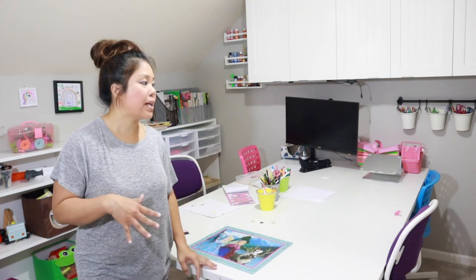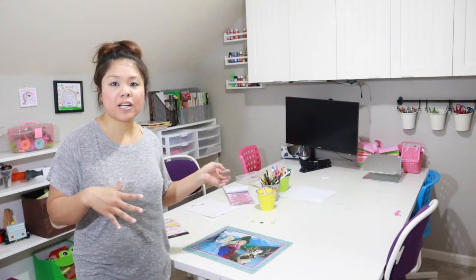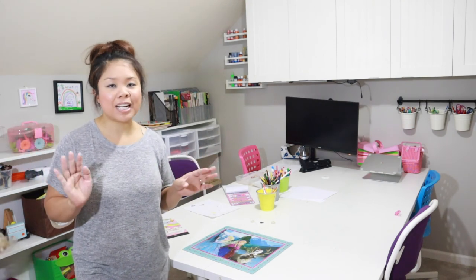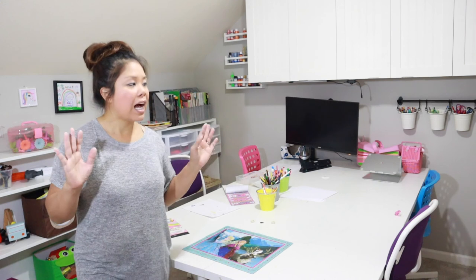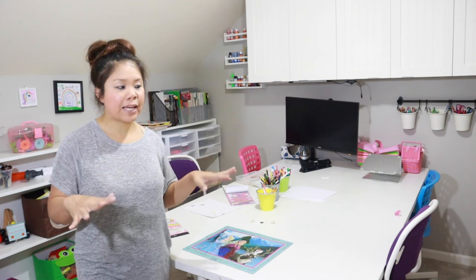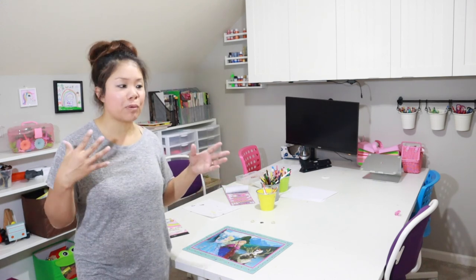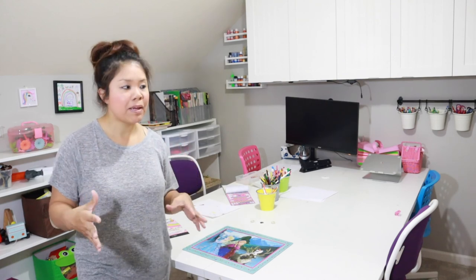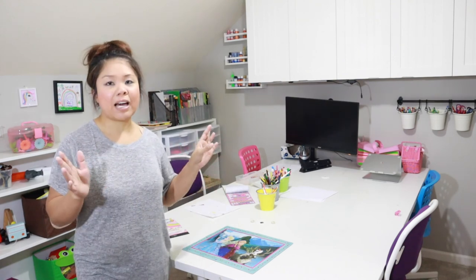I love this space for them because it has a table for arts and crafts and toy storage. It's not the cleanest and most minimalist, if you guys are into that type of thing. I am more or less wanting a space where they can actually hide their toys or play, and then I'm not having to worry about cleaning up all the time. So this area is kind of out of sight, out of mind.